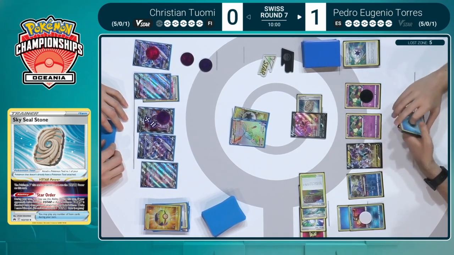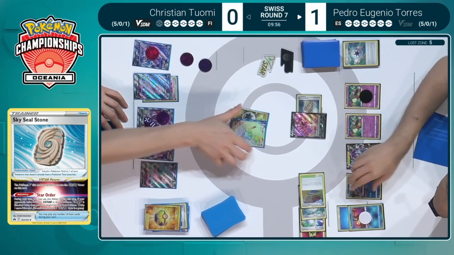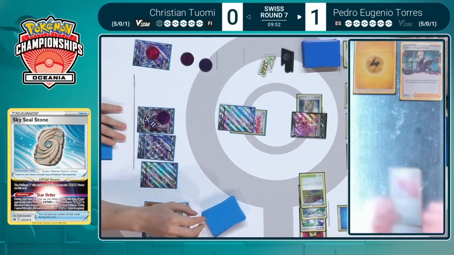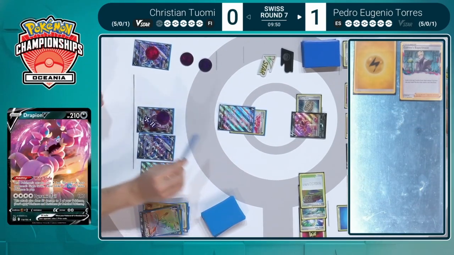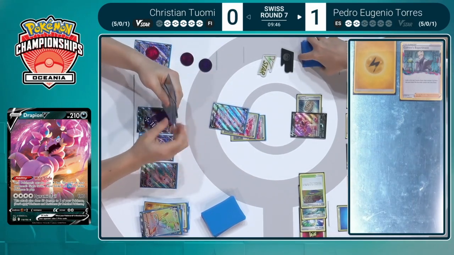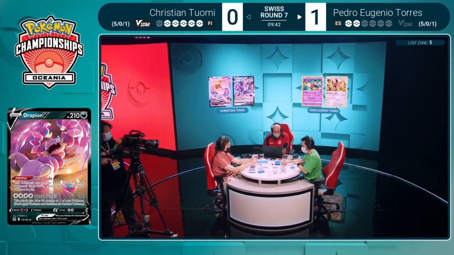That Dynamic Tail hitting more than enough to KO the Darkness Weak Mew VMAX, and 6 damage being freely placed onto that Cramorant. Pedro does not mind that one bit. Christian's got to do something to respond to this play, though. Yeah, I mean, you've got to get rid of the Drapion first of all. If you don't, you literally just lose the game next turn. So that's the big one.